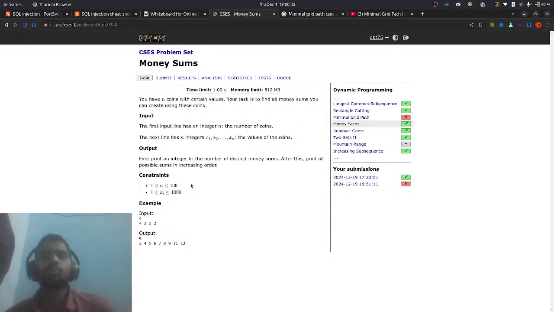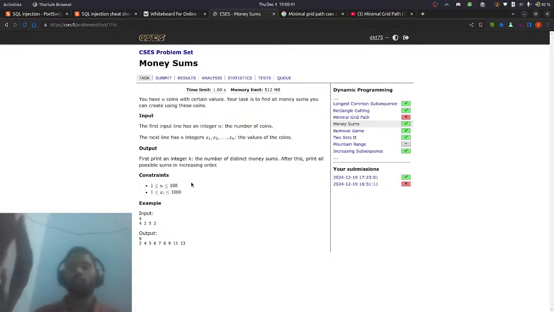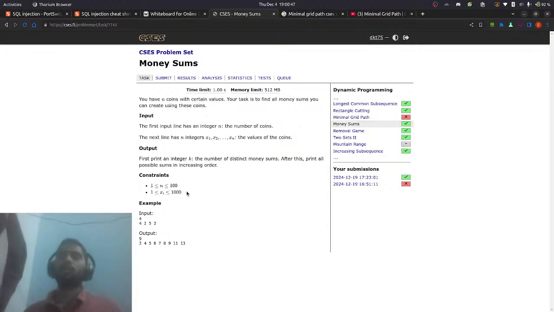So we'll have a DP of size 1000, and we'll loop in that and try to create the sum, kind of like a target sum.